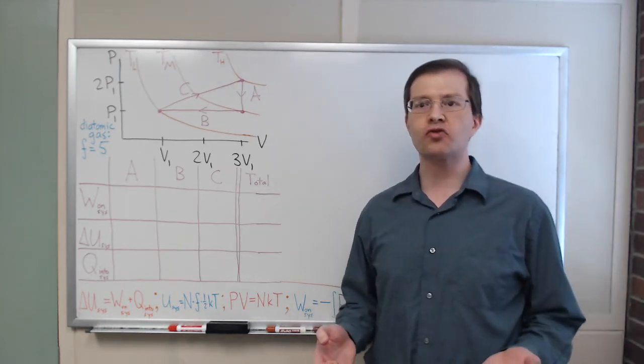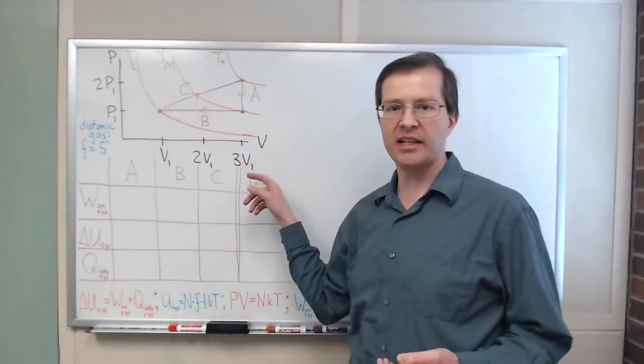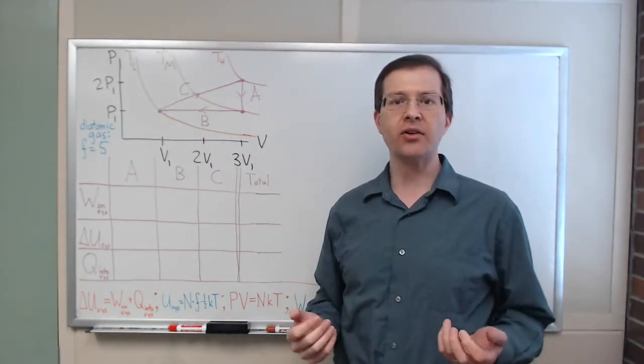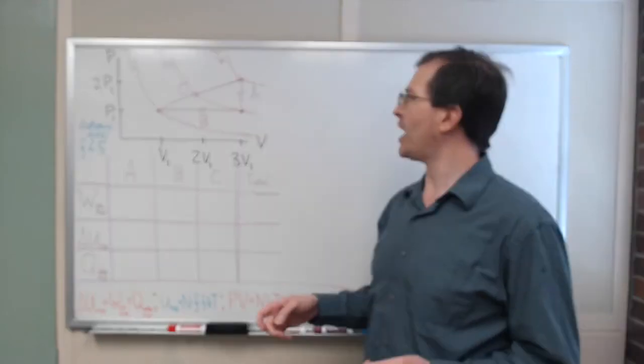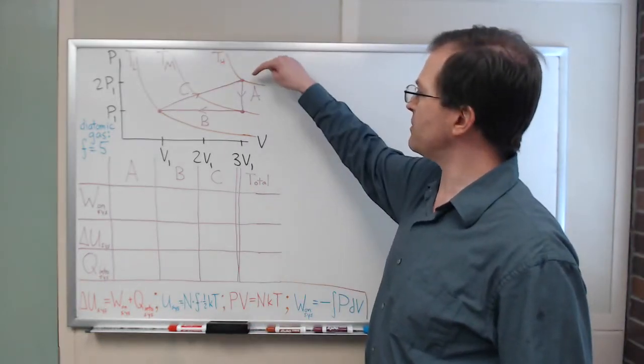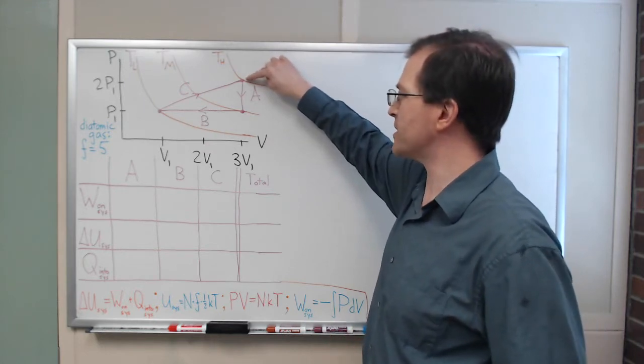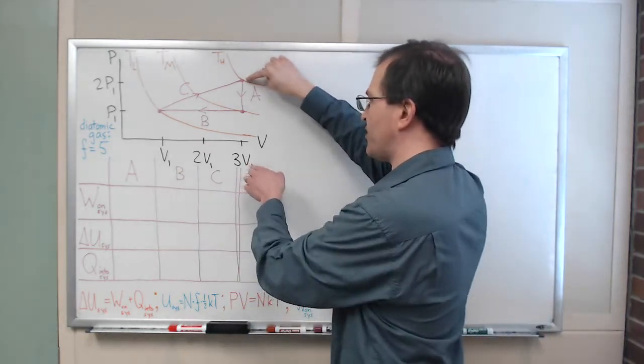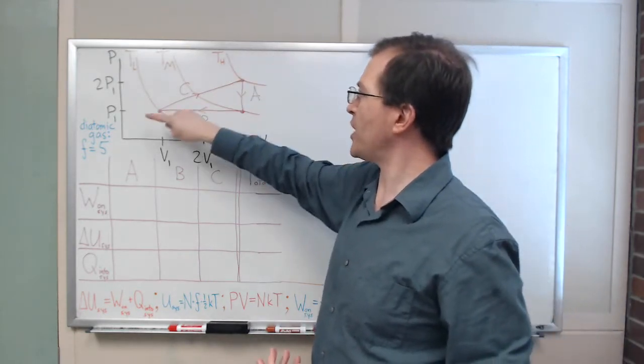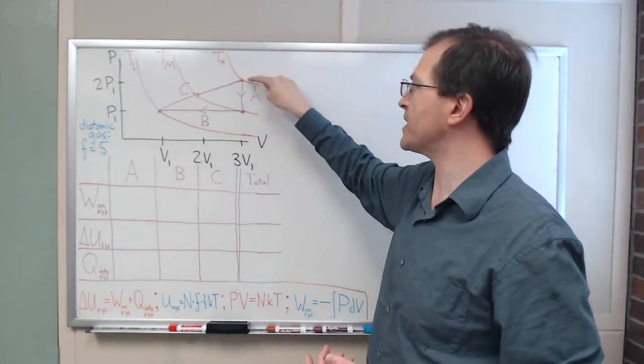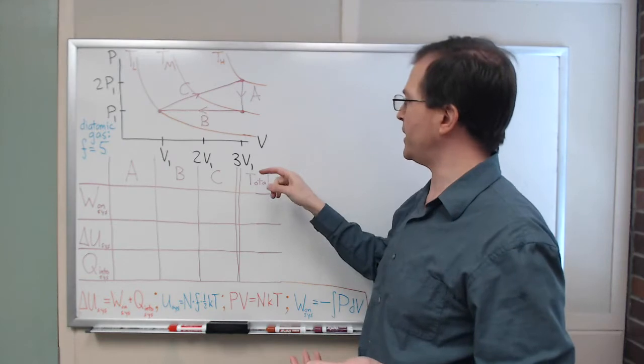To begin with, I want to show you a diagram on a pressure volume PV diagram of an ideal gas process. Really a set of processes. I've got a system that starts here at a particular state that has volume 3 times V1, 3 times some reference volume, and pressure 2 times P1, twice some reference pressure. And that's our initial state.